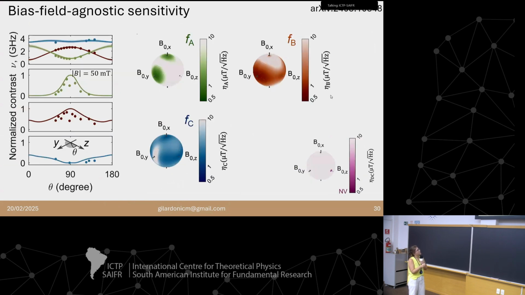So this is sort of a lot of colors to explain, but I will just go through this very quickly. What we're doing here is we're looking at contrast of each of the microwave resonances versus the angle of the magnetic field that we're applying. And what you see here is that whenever you lose contrast in one of the lines, you gain contrast in the other, right? So what that means, if you map it back out into sensitivity versus where your bias magnetic field is pointing to, is that you cover almost the entire sphere, right? What that means is that your sensor operates regardless of where your bias field points to, right? You have some readout that you preserve.